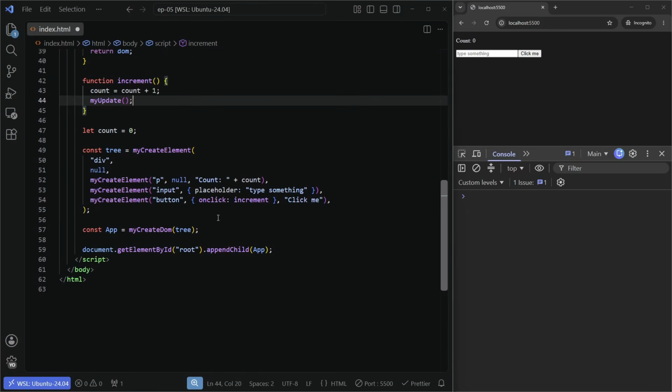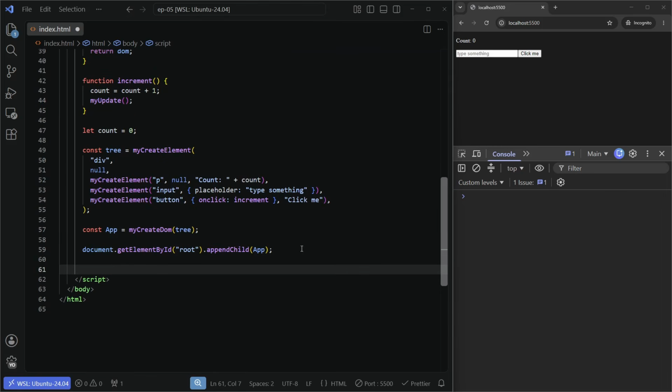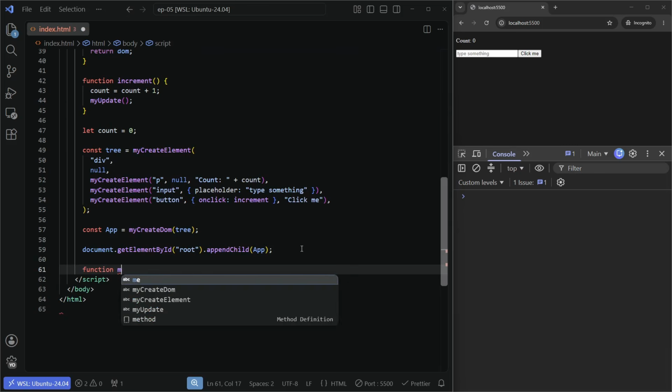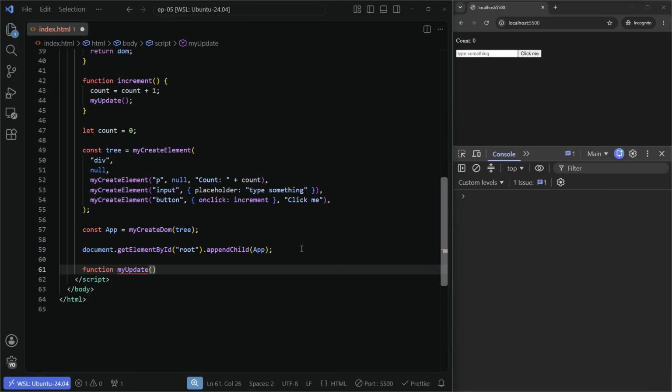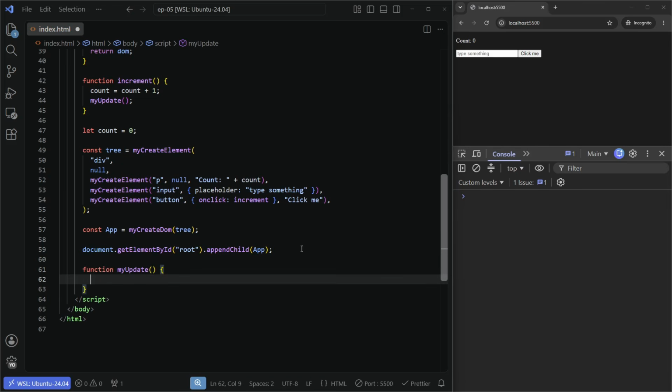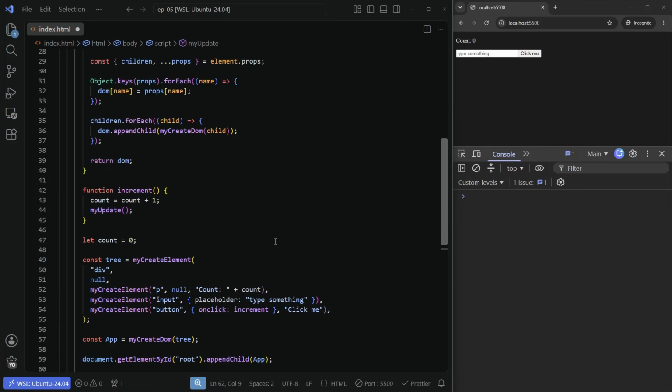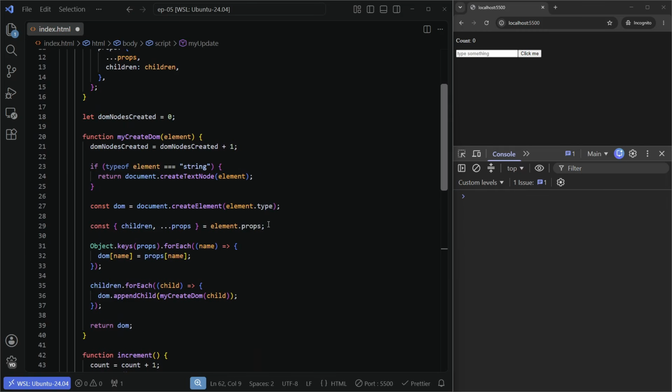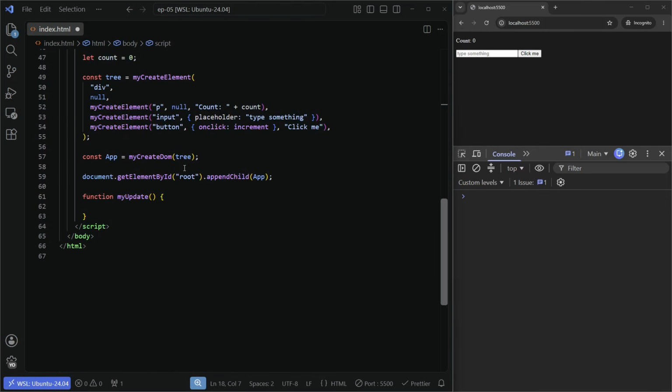So I will reorganize some stuff. Function myUpdate, and then let me pass the DOM nodes created inside here.